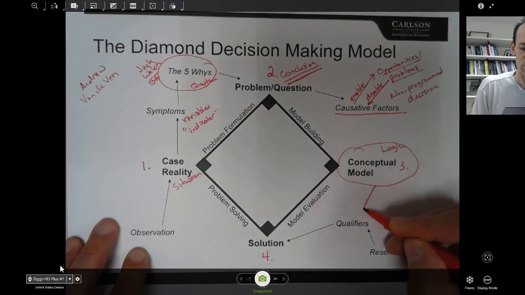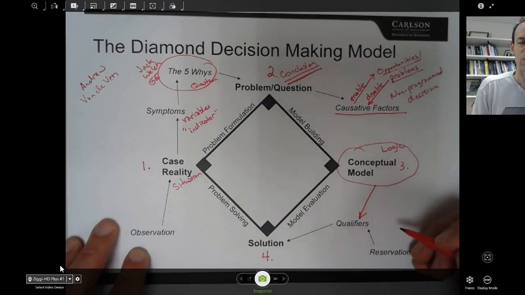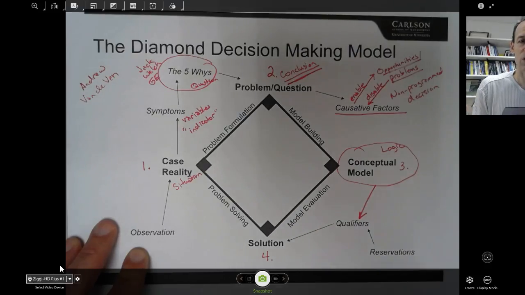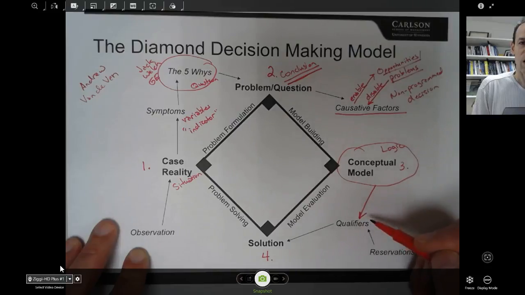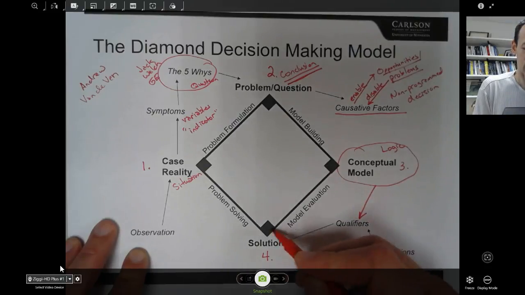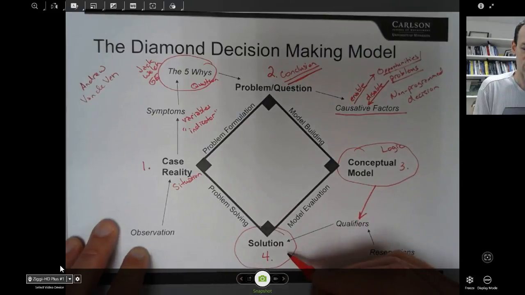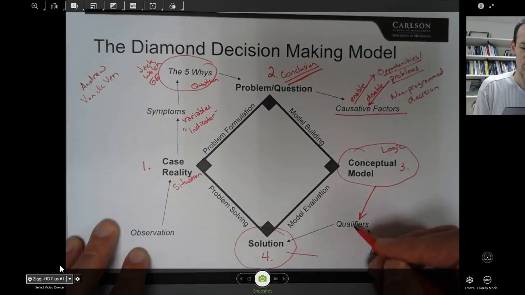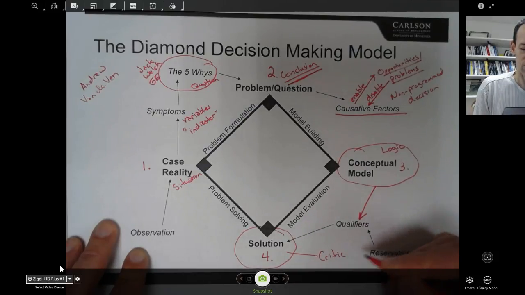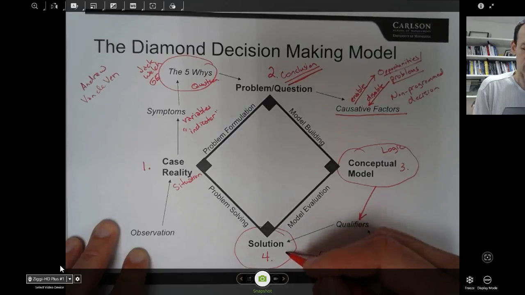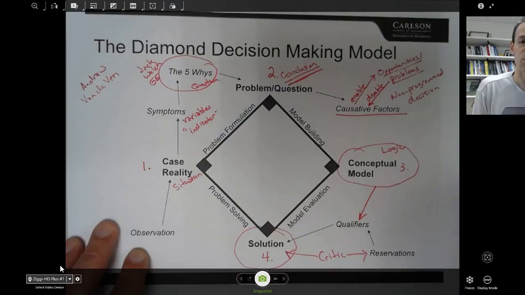And we also learn about what's called the qualifiers of that model. There could be a committee, people, resources like money, equipment, and so on and so forth that were critical in enabling the logic of that model to function. And from this research that we've done, where we acquire logic and qualifiers, and from our own cognitive capacities, we put together a solution. Now, it's very important that we take the logic of that solution and the qualifiers that we've incorporated into that solution to a critic. Somebody that can critically evaluate our solution as we've formulated it.